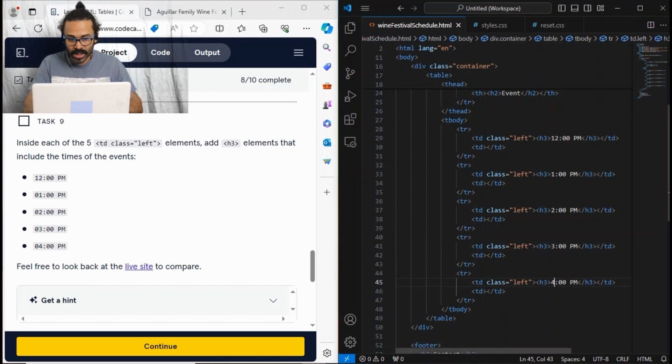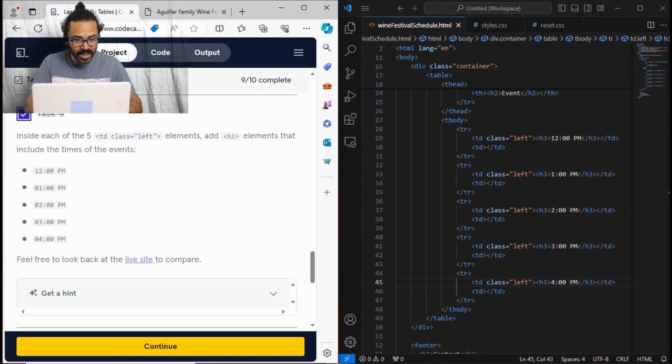So, if you guys have your times coded inside of H3 element tags in the table data element section that had the class left, then go ahead and check off step number 9, and let's move on to step 10.